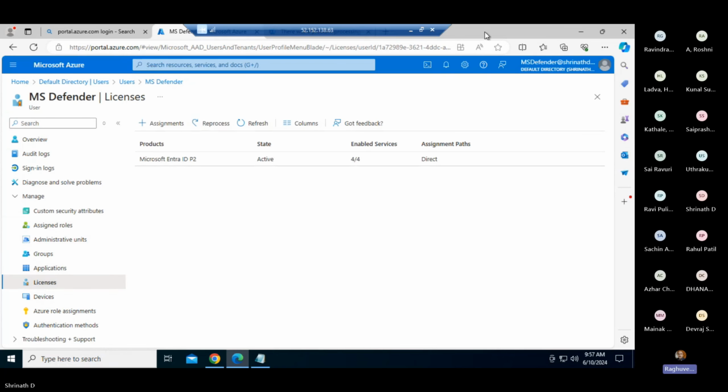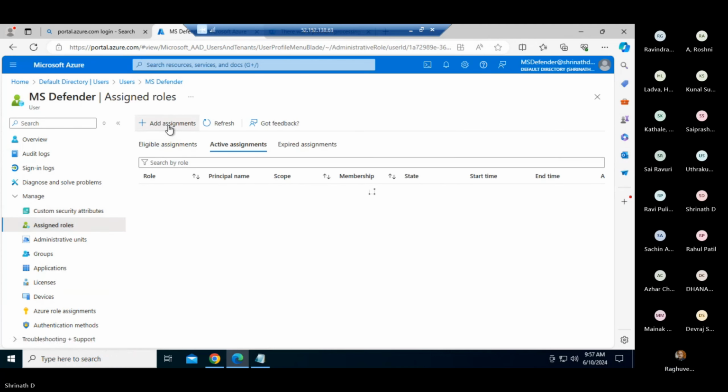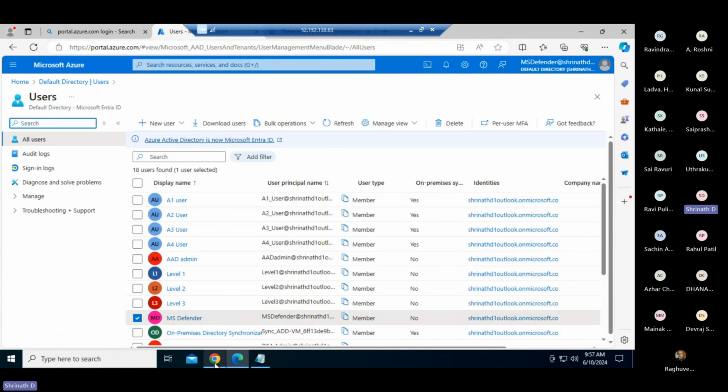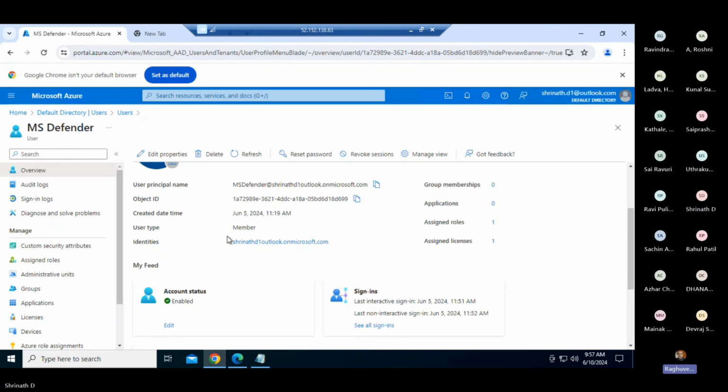Do one thing. Also assign this user owner access on Azure portal. No, you don't assign it like that. Go to your main account. You probably have opened it on Google Chrome. From the main account, go to subscriptions.